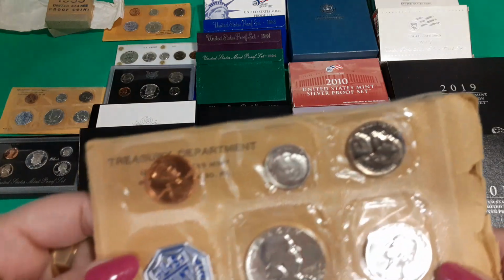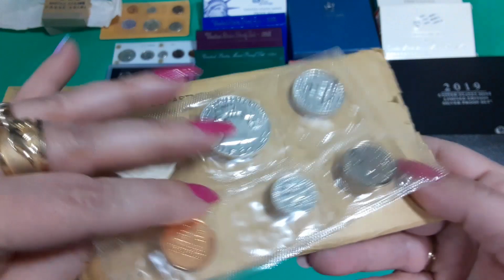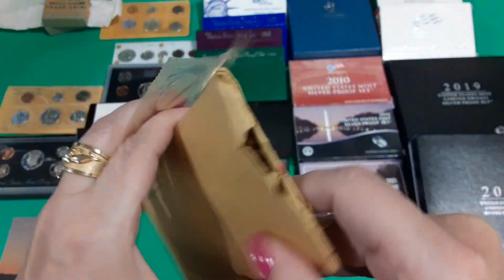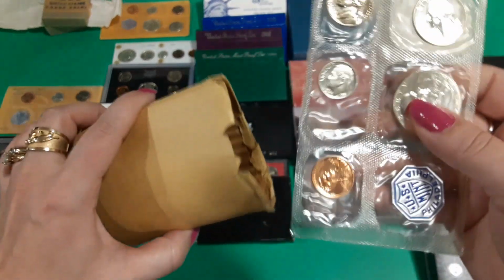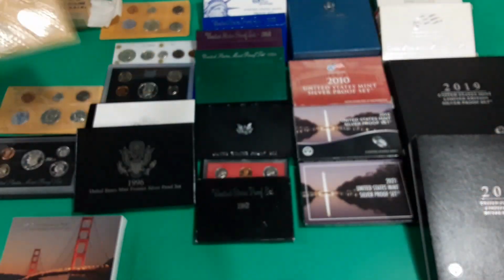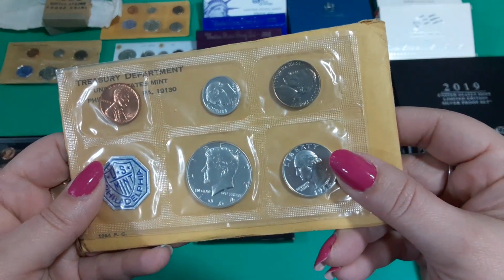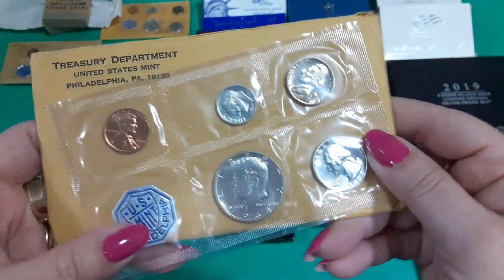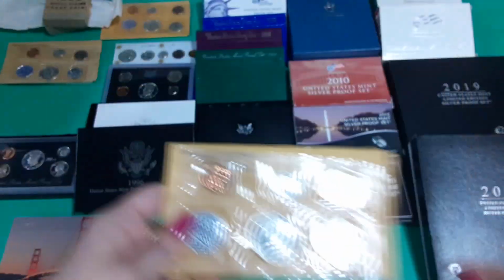And as you can see, here's another flat pack. They came in flat packs and they came in these envelopes. This one just got some kind of padding in it. And then of course in 1964, it's still the same packaging and everything, except it's got the Kennedy.